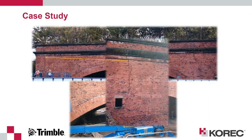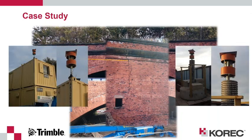So on this particular project, we deployed 2 total stations, and they were conventional robotic instruments. That means the client, once they've finished the project, can use them for conventional setting out. They already have Trimble Access, so they just needed to buy the total stations. They can use those instruments with their existing control units. They could be out setting out after the project's finished, or they could be doing a topographical survey. But in fact, now the project has finished, they've been deployed on a very similar monitoring scheme nearby, where again they're monitoring a bridge while they're undertaking some construction works on site.